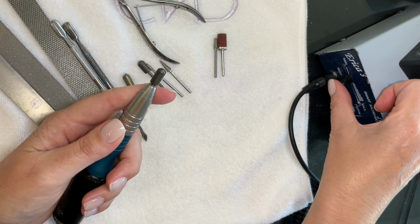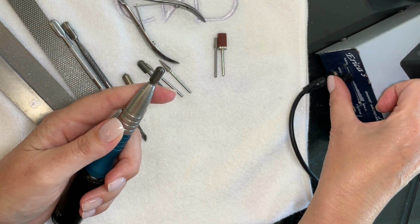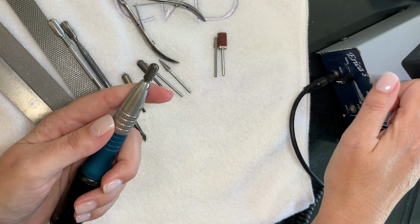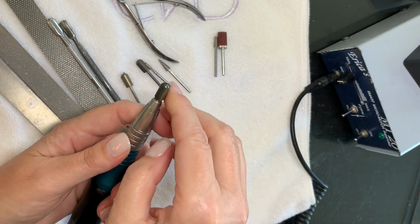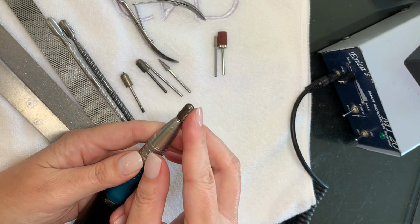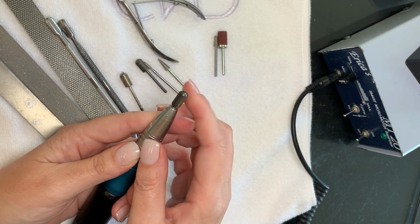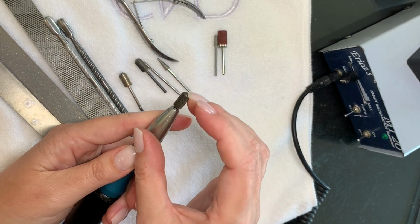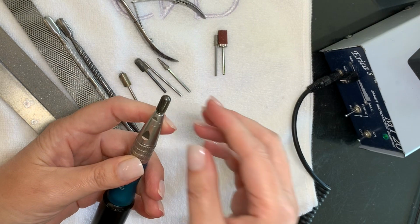The trick is to apply the product as well as you can, so you don't have a lot to file. But obviously for rebalances or for repairs, you need to remove more product. So these are very, very good, and they cut through the product. They don't grind the product. For years we were taught that carbides are not used for gels, that you don't need them, but I really do like them. I find that they're very effective, and I like how round they are around the edges. They really cut through the product very quickly without creating too much heat, so I don't really see any problem.